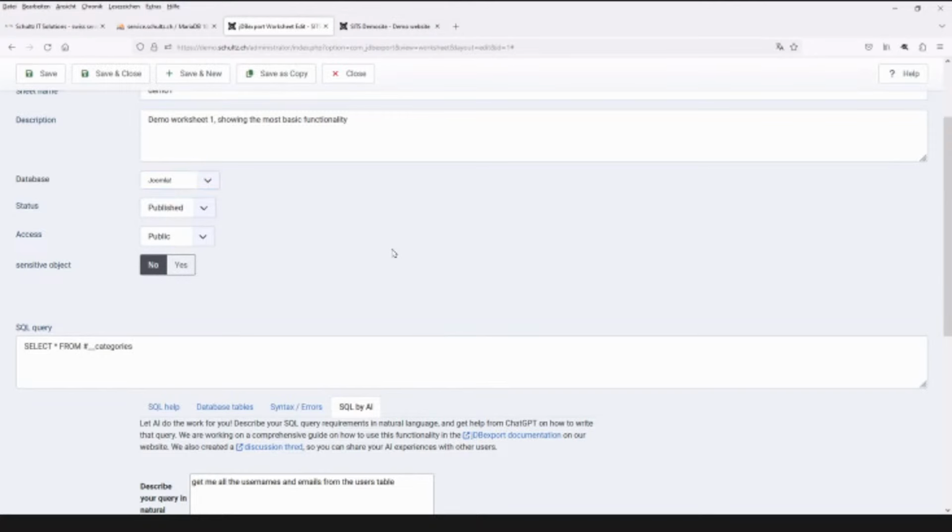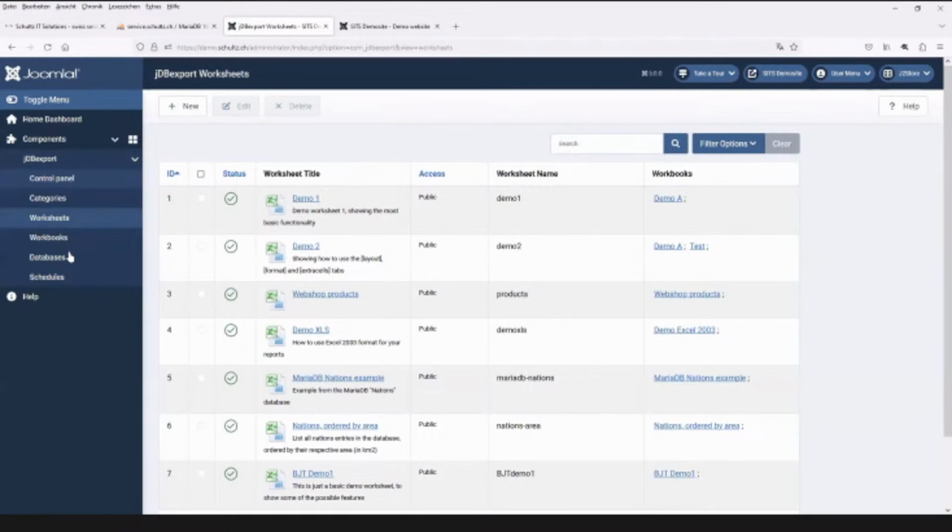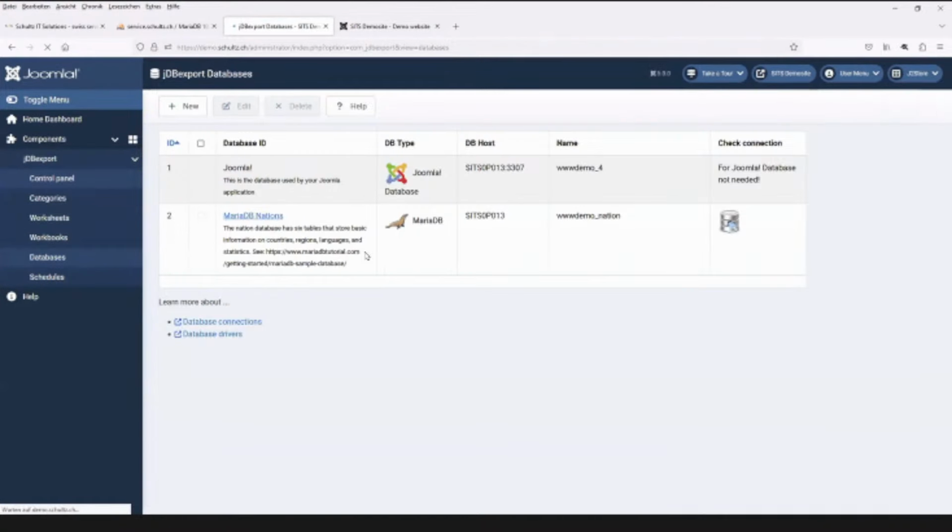For example, let's close that for a second. For example, in this installation, I have two databases, the Joomla database and an extra database which I connected. That is the nations database.